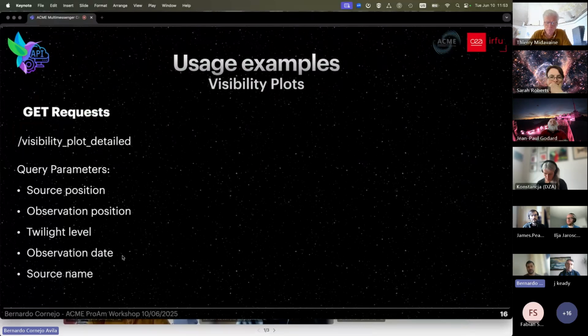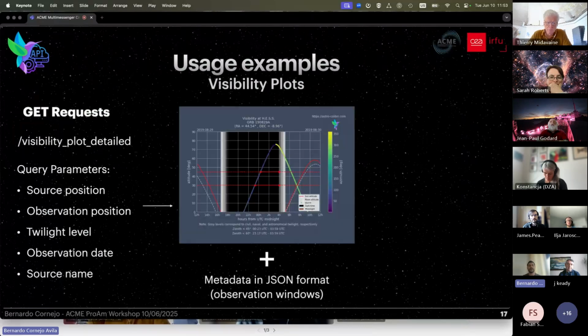It's going to give you back, you guessed it, a figure, personalized as a function of the inputs you gave it. In reality, it's going to give you a link to this figure, and it's also going to give you the metadata in JSON format for this figure.